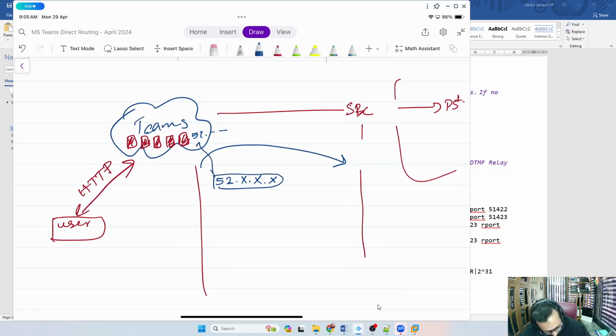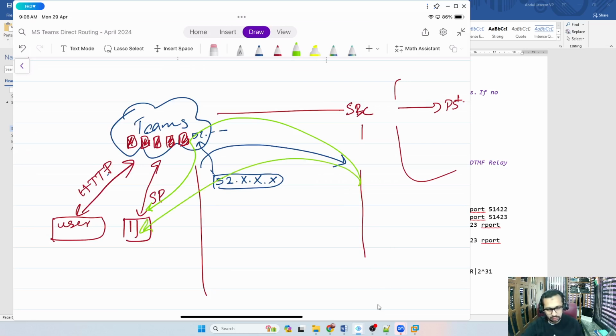In this case, it's a server, but imagine this is not HTTP, it's an IP phone, capable of SIP. In that case, when the SBC sends the media, I don't want the SBC to send the media to this server and then this again, right? So I can say, okay, you directly send to this. As long as it's allowed, there is a NAT translation, all of those things are there, then I can do that. In a call manager scenario, you will see that. The CIN will be the IP address of your IP phone.